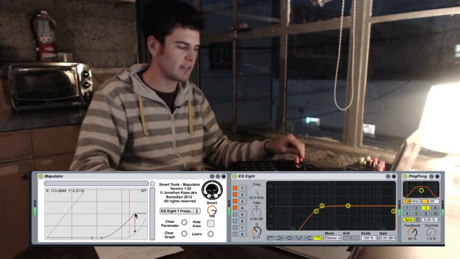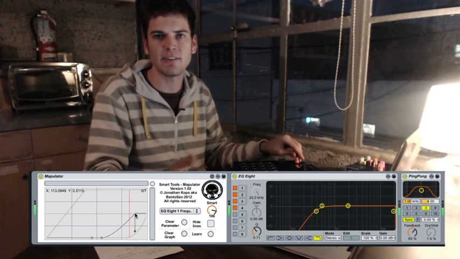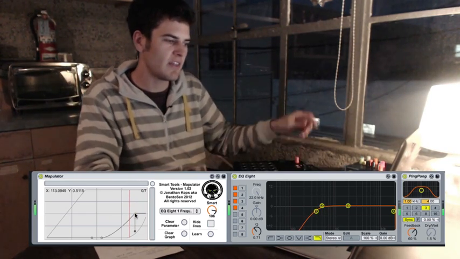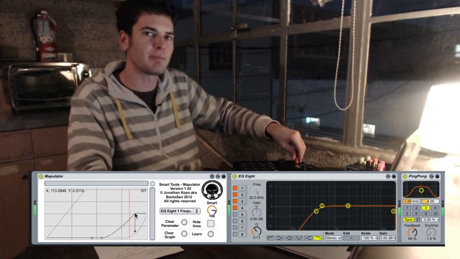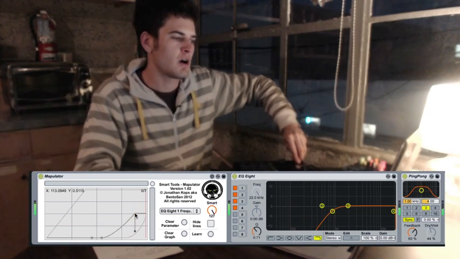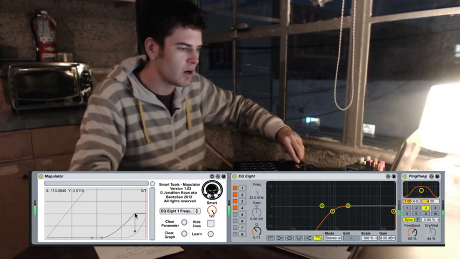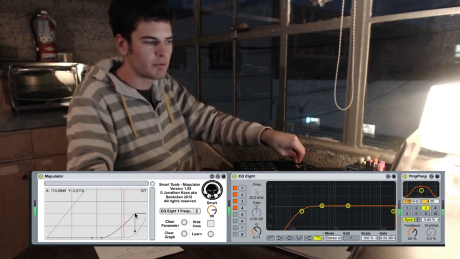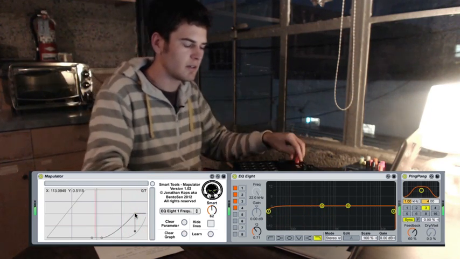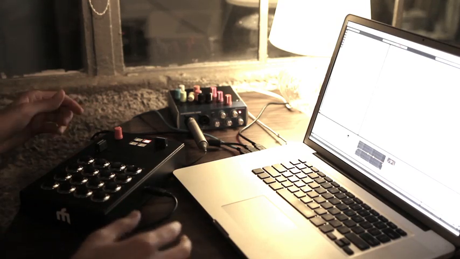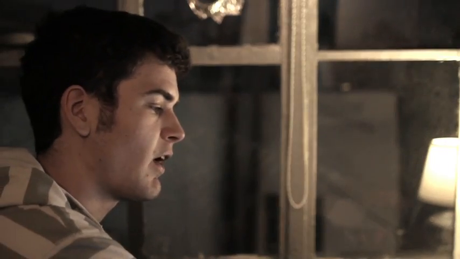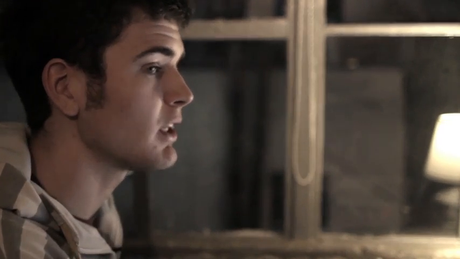Here, I'd use this position if I just wanted to pull out the bass for a mix purpose. And then maybe if I was mixing out the track, I wanted to space it out a little bit. Pull for the delay. So that's just a little bit of what you can do with Mapulator. And again, you can apply the envelopes in Mapulator to any plugin that's MIDI mappable, anything in Ableton.